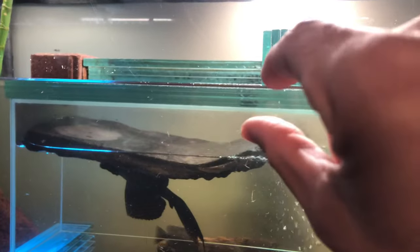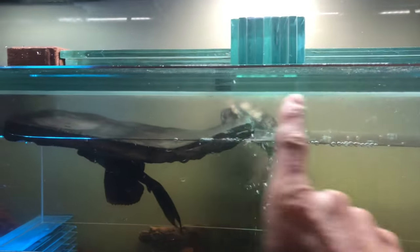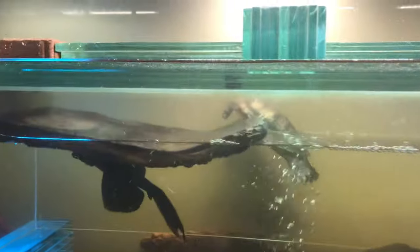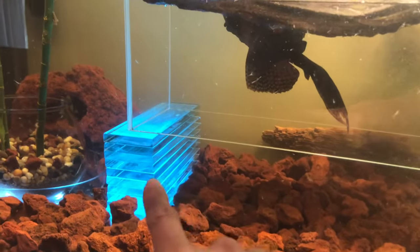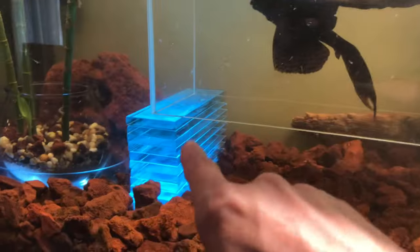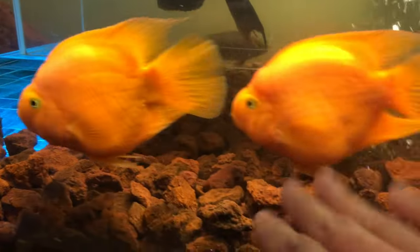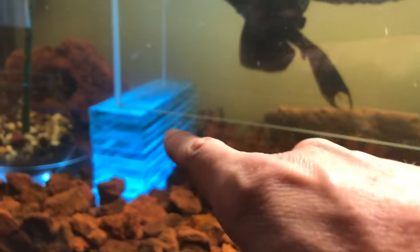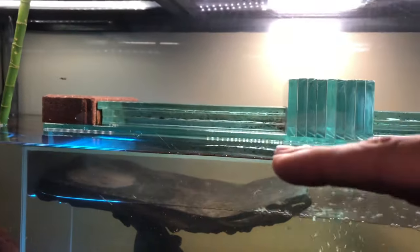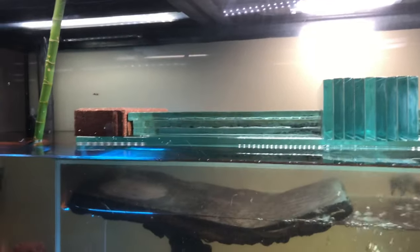Basically they're going to weigh it down, but they're going to let the light through. I may put a magnet on this and clean it off and flip this over for her. We had these little small ones because we had these arms here, and I may actually, while I'm at it, take some of these and slide one or two more in there to raise this up. Since this stuff's all going to be off the top and these guys are getting bigger, they turn sideways and go under here all day long — they don't seem to mind it.